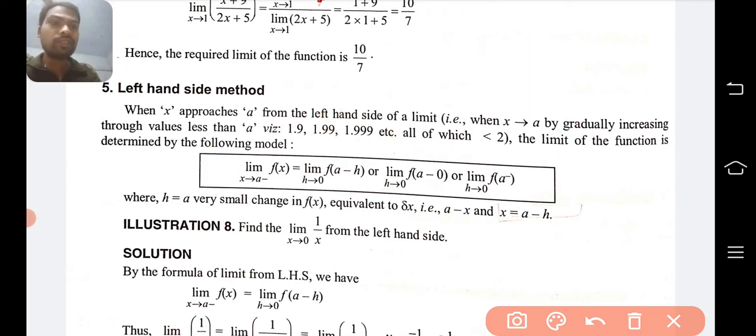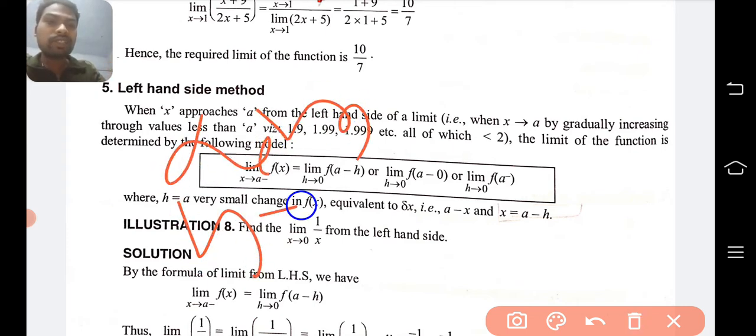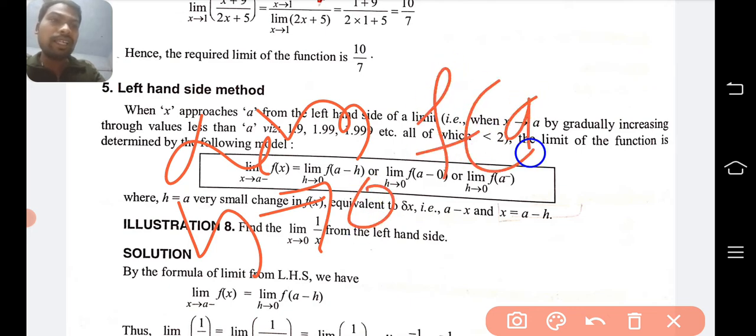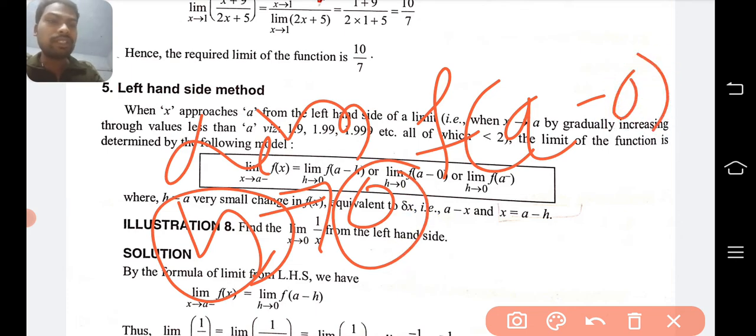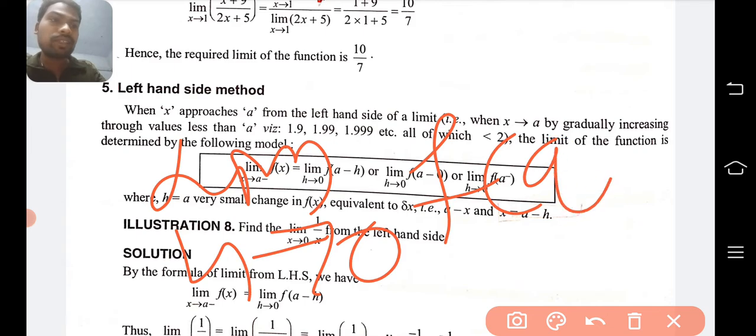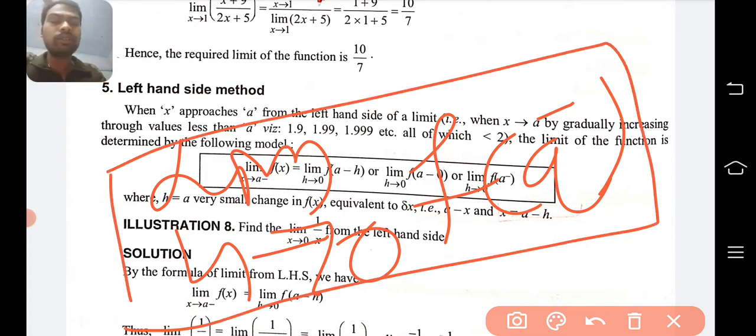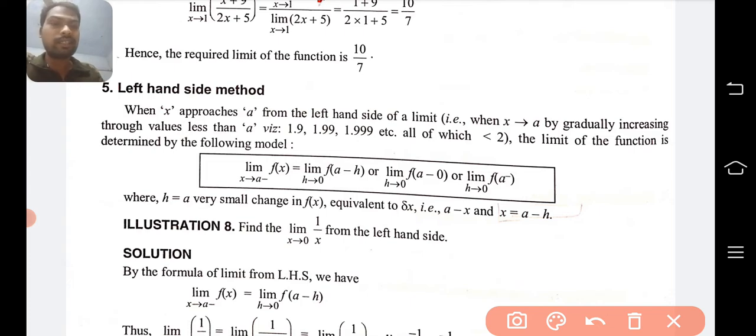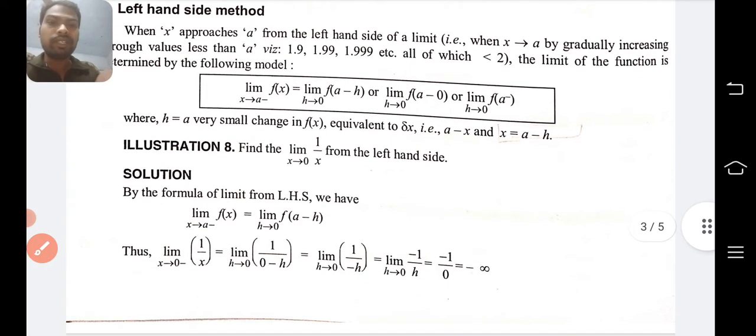Clear? So here it is written in this way, and after calculating that, the limit h tends to 0, f(a minus h), in place of h what will we put? You will put 0. Then we can write that limit h tends to 0 is equal to the function of a minus h; the functional term should be denoted in this manner. It means we are going to the limit value of this function for the left hand side limit. Clear? So we will take an example so that you can understand clearly.